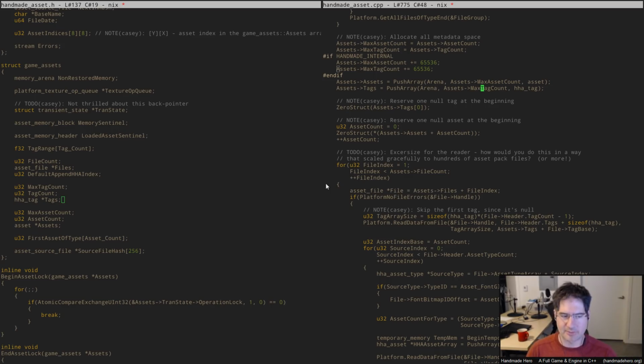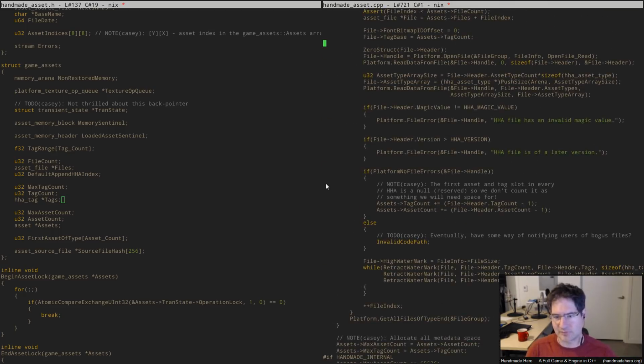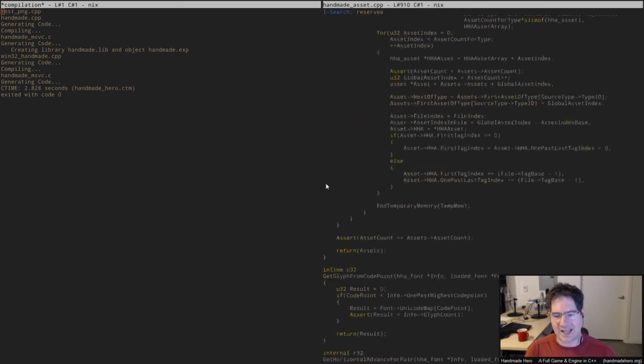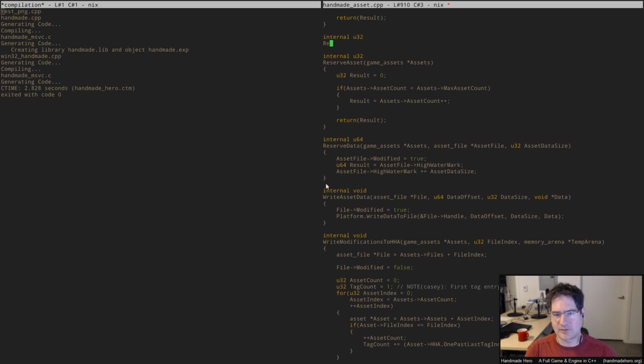I think we can pull some of the complexity out of that, probably. We'll see. Depends on how we want to do it. But given that we sort of have that basic situation now, what we want to do here is just give ourselves a way to add the tags we already have just for testing purposes. So by doing that, now that we have a reserve asset that uses headroom in the asset array, I can also do the same thing with reserve tag.